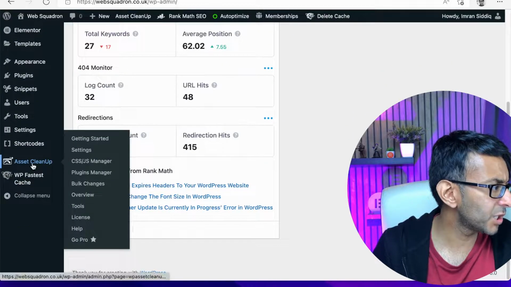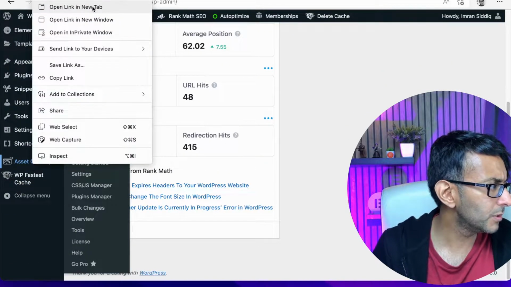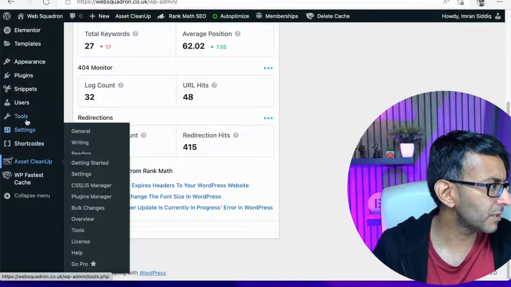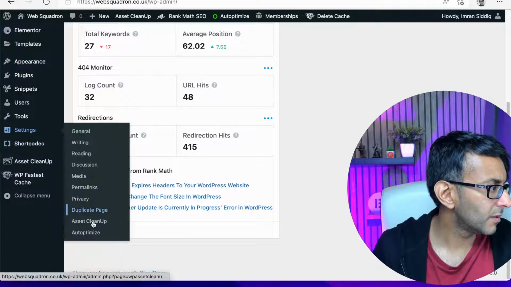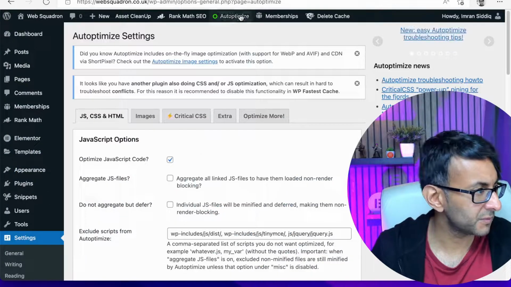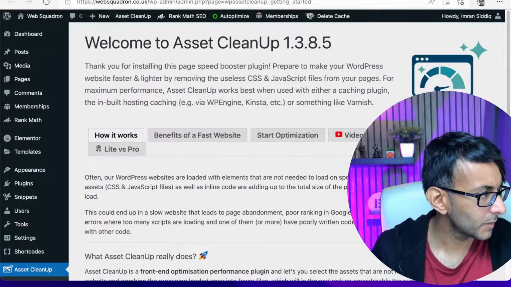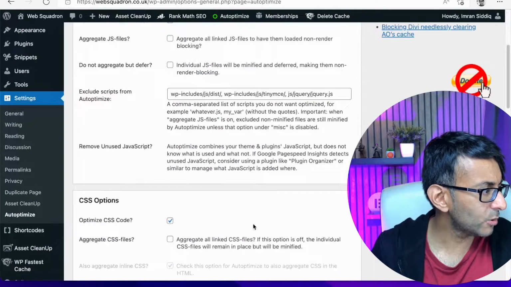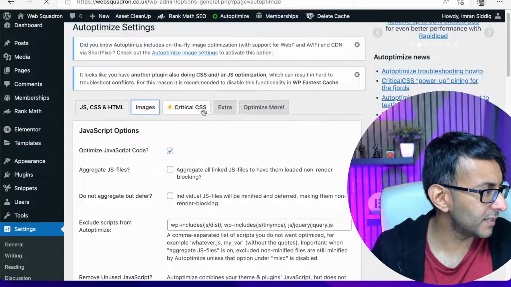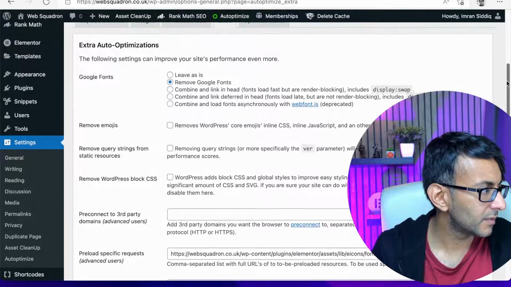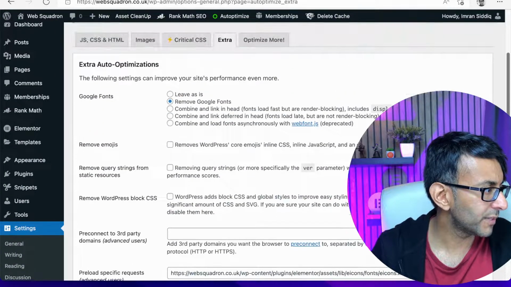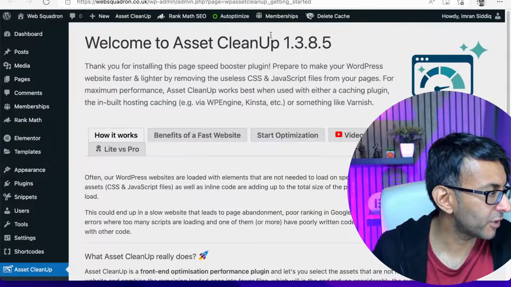Let me just go to auto-optimize, right? So in auto-optimize, let me just check. Yeah, it's not in auto-optimize, it's in asset cleanup. I've forgotten where I did it.